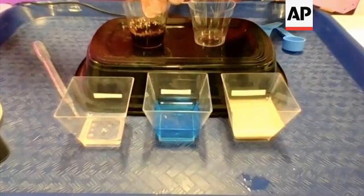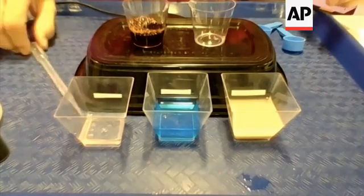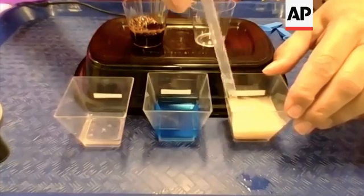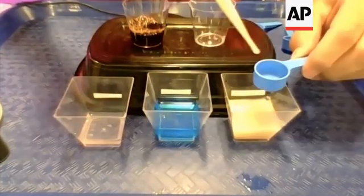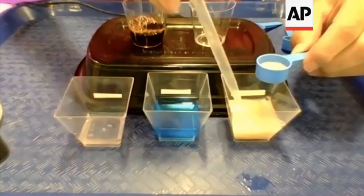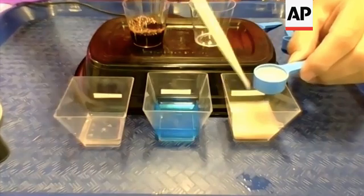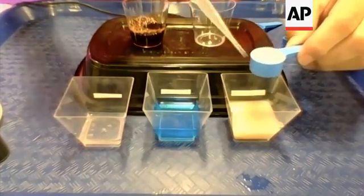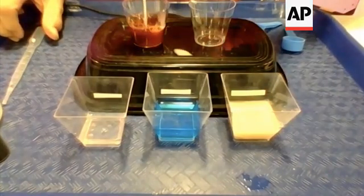What we need to do in order to get our reaction is to add the catalyst. The catalyst is called catalase — it's in most living things. If you've ever cleaned a wound with hydrogen peroxide and noticed it bubbling, that's because there's catalase in your body as well. But we're not going to cut ourselves, so we're just going to use this water that has the yeast dissolved in it. When we add this to the hydrogen peroxide mixture, we're going to see a reaction.